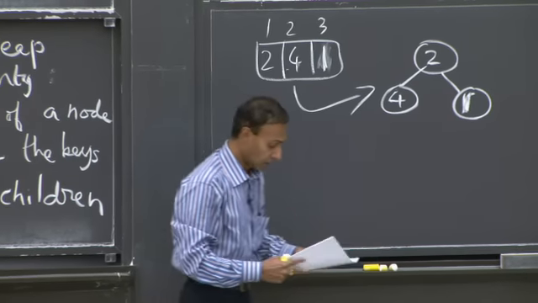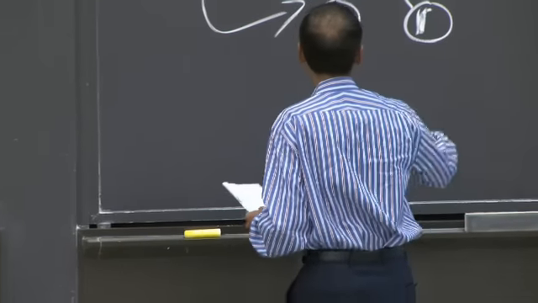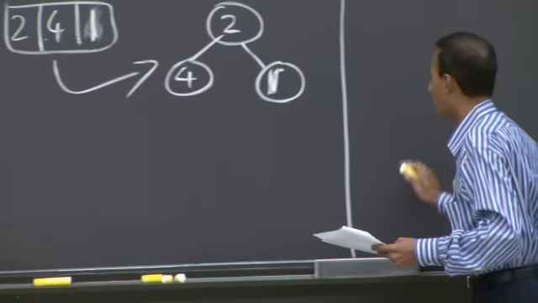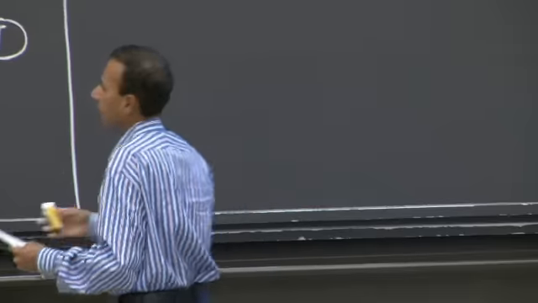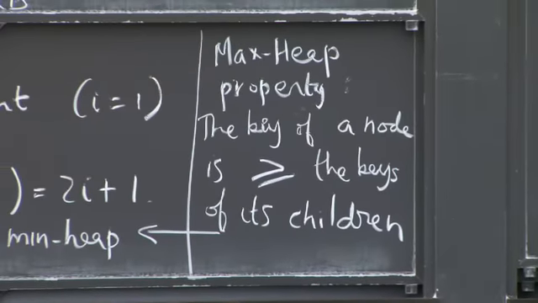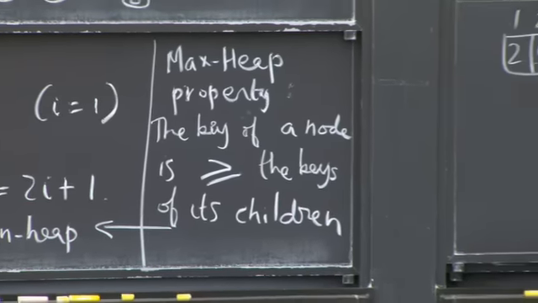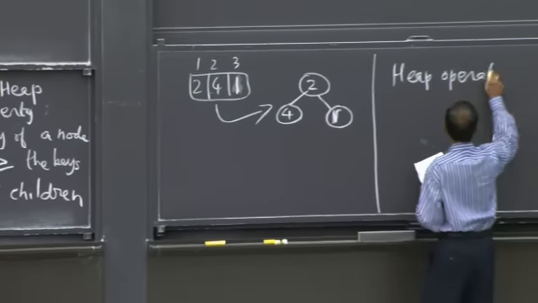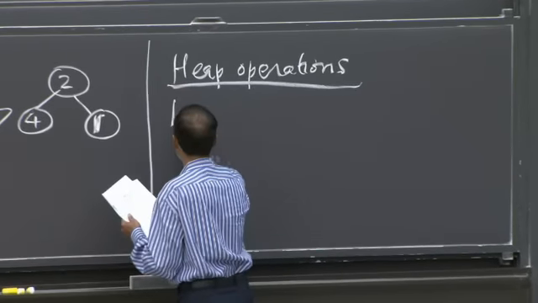Okay. So let's dive into heap operations. I'm going to have to spend some time describing to you a bunch of different methods that you would call on a heap. And all of these methods are going to have to maintain our representation invariant or the max heap property. So what are the heap operations that we have to implement and analyze the complexity for?